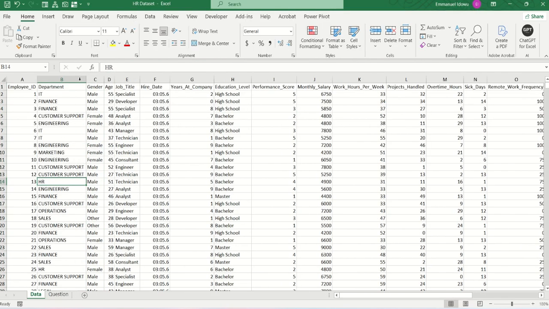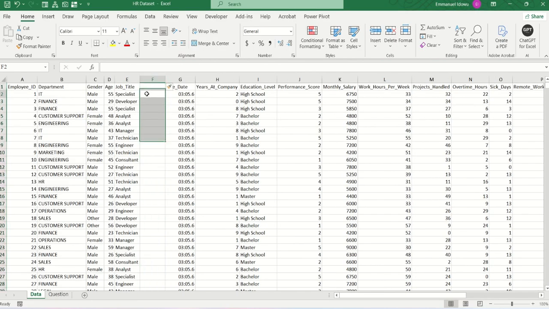So department is cleaned. Now job title, I'm going to create another column by direct. So I don't need to actually give it a title, so I can just work. Now basically this table, this data set is a range. It is not a table, right? It is a range.